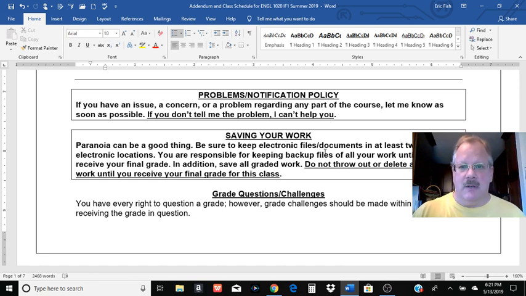Make sure you save your work. Don't send in an essay worth 20% of your grade and for whatever reason delete it or get rid of it. You've got to have backup copies. If you're using somebody else's computer, make sure you're saving it on a thumb drive or whatever. But make sure you have backup copies. Don't trust Google Docs to keep your work. Have a backup somewhere, because your little brother or your kid might get on there and delete your stuff, and then what are you going to do?